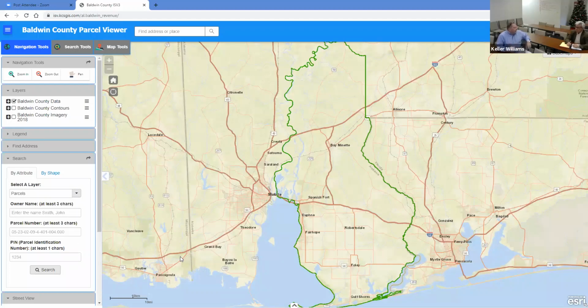A lot of times when people are asking you, hey, is that lot level, or are these 3 acres level, you can use this to pull up contours and imagery and see what trees are on the land. Is it mostly forested, wooded? You can search on this map by the owner's name, or if you know the PPIN number or parcel number, you can plug those in, which makes it really easy.